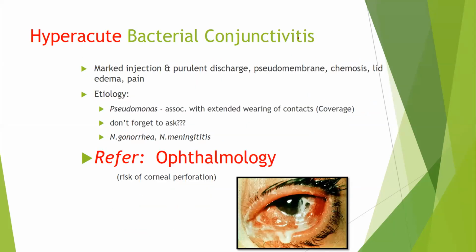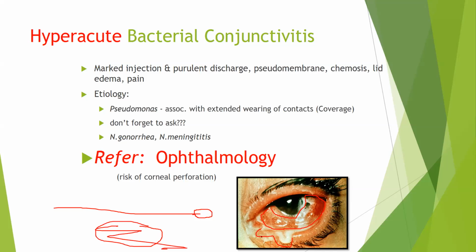Hyperacute bacterial conjunctivitis, so this is a really bad one, right? So this is hyperacute. Obviously all this tissue here, the conjunctiva, is completely hypertrophied, and this is a really disgusting eye. This is the eye that you want to get your culture on, and you want to plate that up so that you can see what you're dealing with, because if the first antibiotic you pick here is not effective, you're going to want to have some susceptibilities on hand.